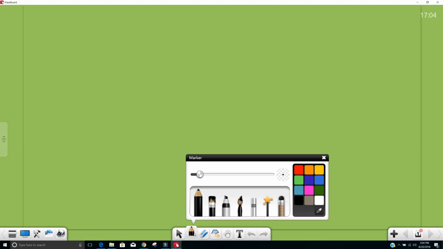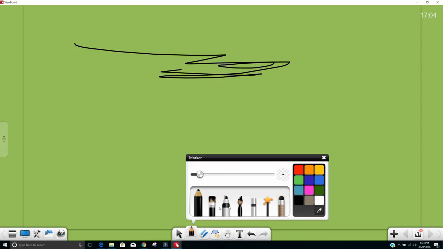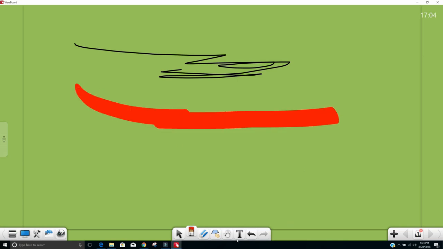So looking at the writing tool first, you have different options for how you want to put things on the screen, different marker options. We have a marker, we have a paintbrush, highlighters. No time to get into all of them, but I will show you what a couple of them look like. We'll look at the paintbrush. You can change the size of it. You can change the color. We're going to go ahead and change that color there.